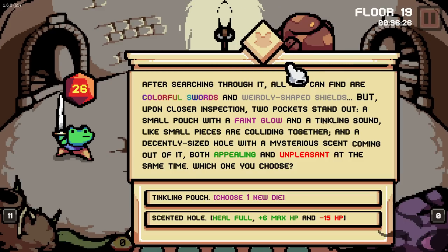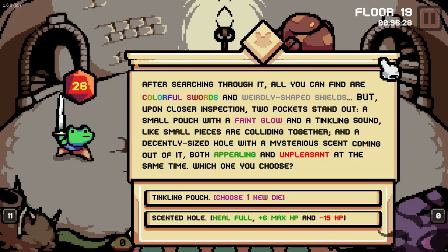Choose a new die? So this is a Backpack Hero crossover, by the way, if you didn't know. Interesting.